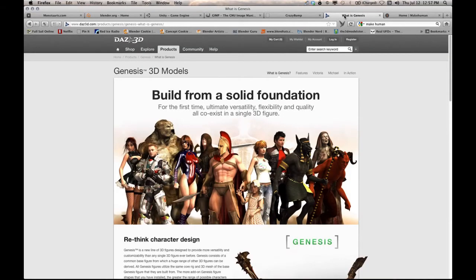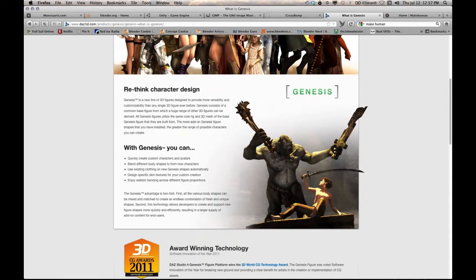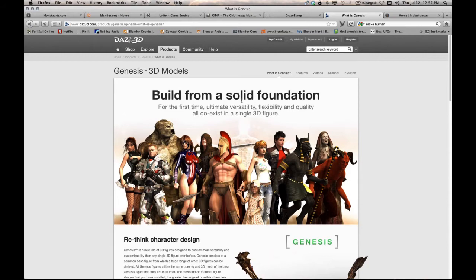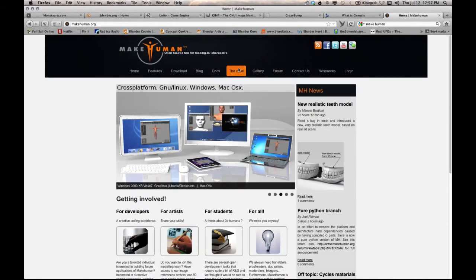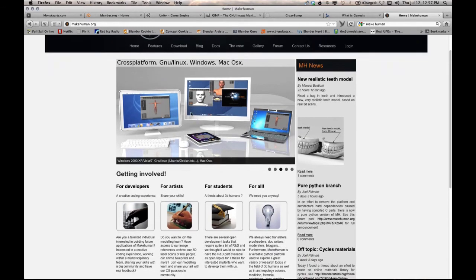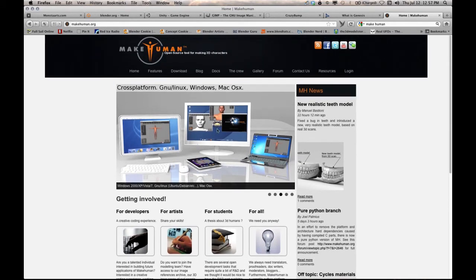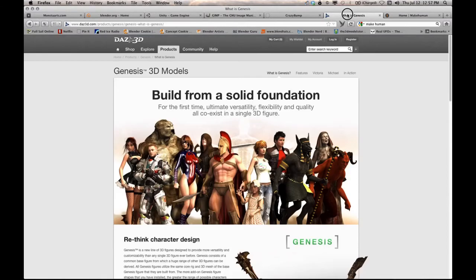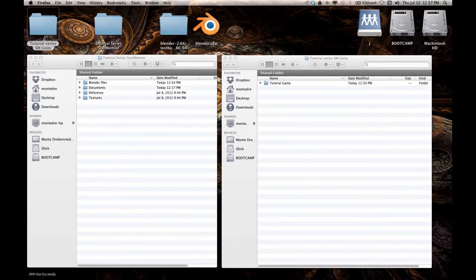When we get into the characters, you can go ahead and download this free software from Daz, which will help us design our characters, and then we'll use those designs and create a low enough poly version for our game. If you do not want to use that, you can go with this completely open source version, Make Human, and the same principles should apply. Just some of the things about importing it might be different, but I will probably be using Daz Studio. So let's go ahead and just close that and get out of there.